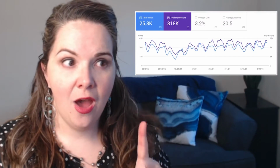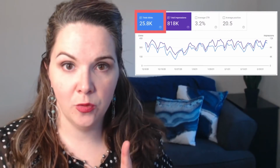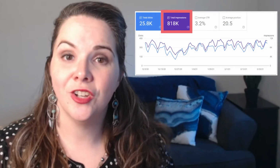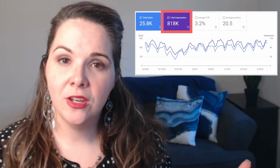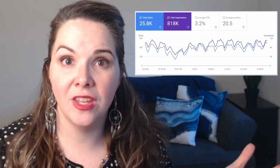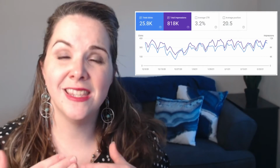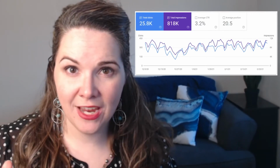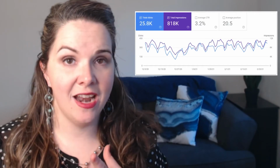So if you go into your Google Search Console, up on the upper left-hand corner, it's right there and says performance, and that will tell you these 4 things. 1, it will tell you how many people have clicked from Google to your website. So that's clicks. 2, impressions. That's when your website shows up somewhere in the top 100, 200 results that show up for a specific search term, and some searcher has seen your website show up in those results and may or may not have clicked on it.